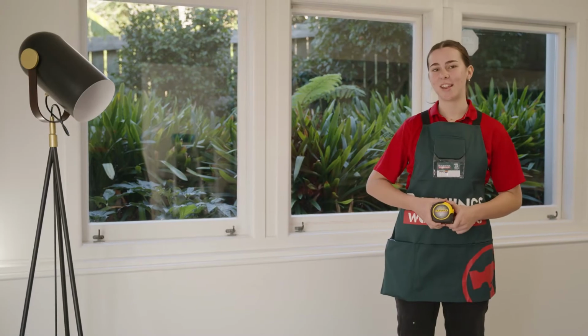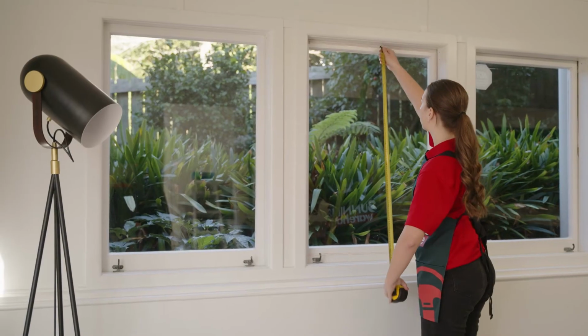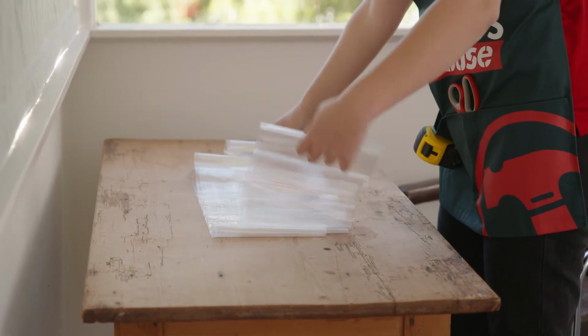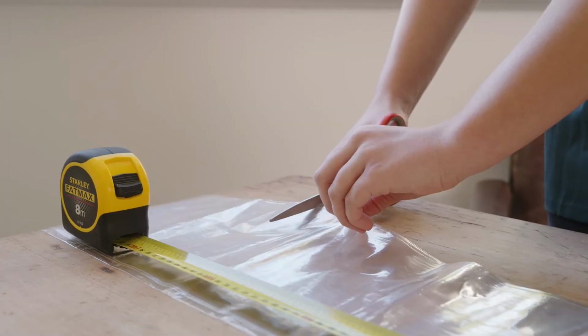In order for us to cut the adhesive film to size, we need to measure the width and length of the window frame. Now that we've got the total, it's time to cut the film to size using scissors.